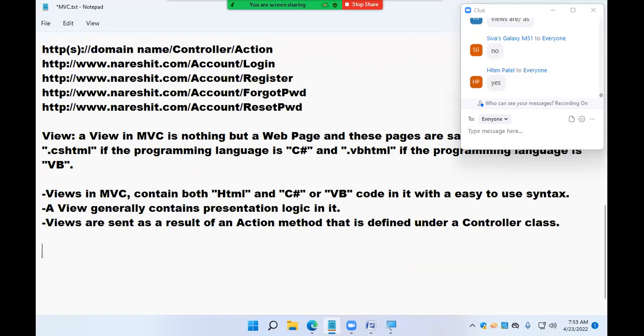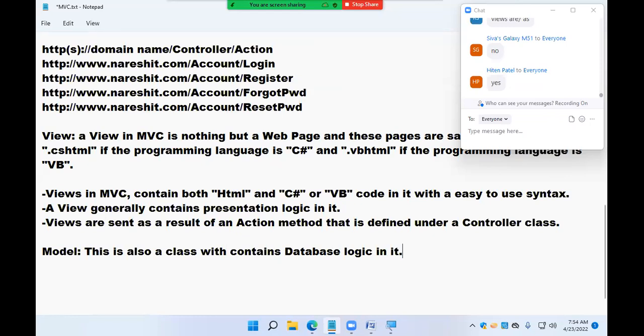What's the third one, guys? Model. What is a model? This is also a class, which contains database logic in it. Say you designed a registration form.